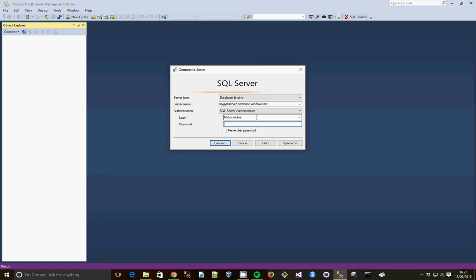So mygymadmin was the name of the account that we set up to log on to the server. Typed in the password, connect. Here we go, drum roll. Here we go, there's our Azure logical server. And do we have a MyGymDB database? Yes, we do.